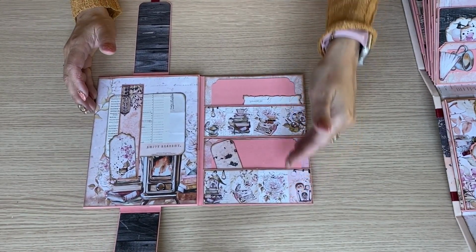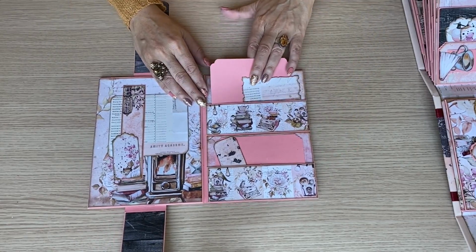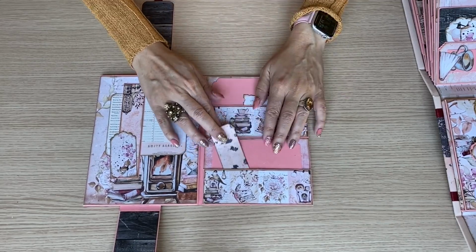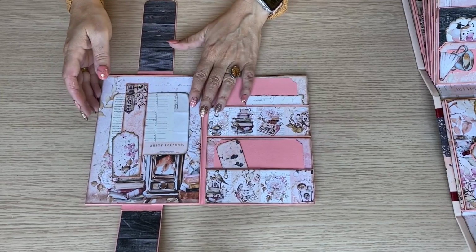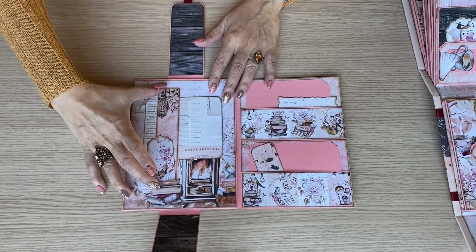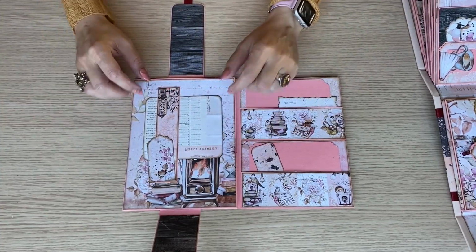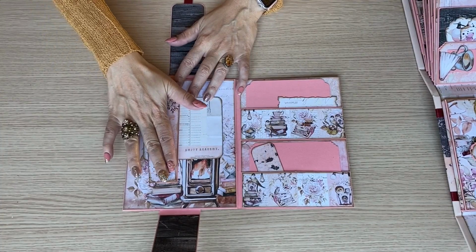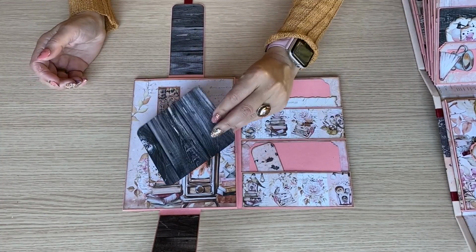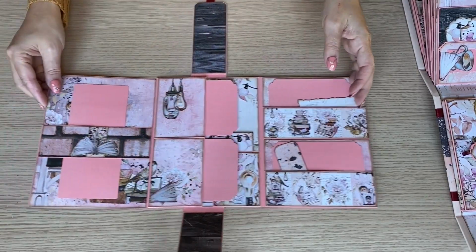2 pockets on top of each other, and you can see I tucked some photo mats and a little label here as well, just for fun, and a photo mat. Here a belly band, again the shorter belly band. I think I'm in love with those, at least for this project, and did a tag on top of it just for fun, and tucked a photo mat behind it, like that. Opening it up like this.